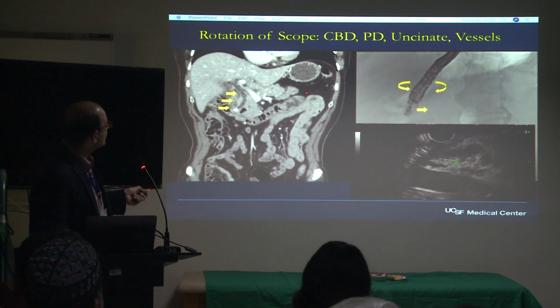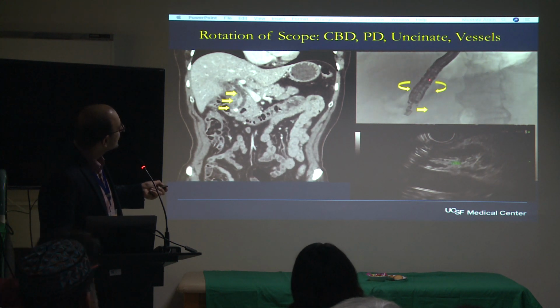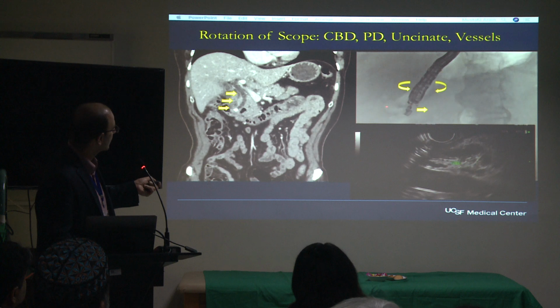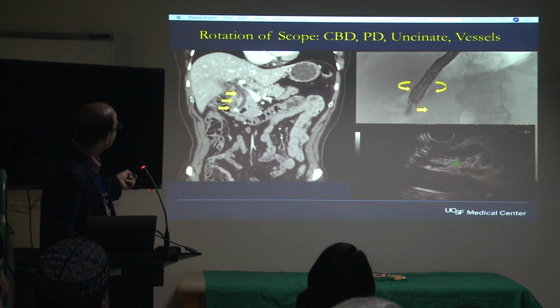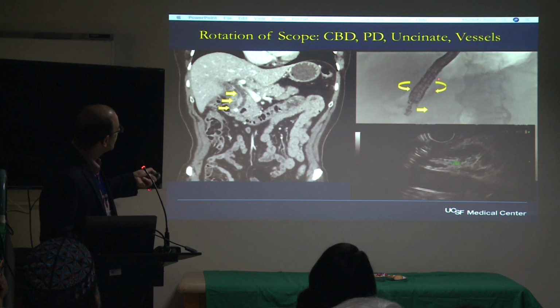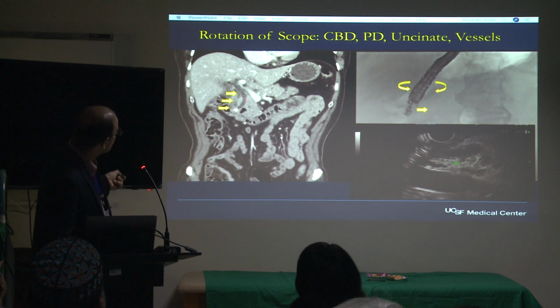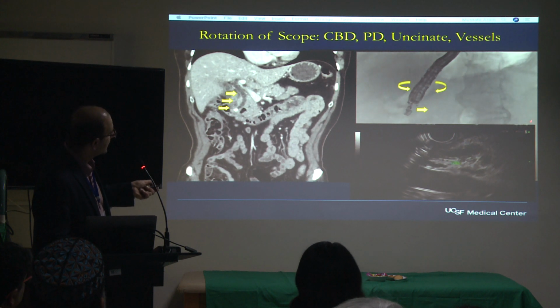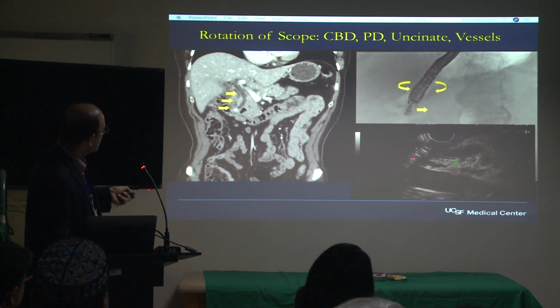And then as you move the probe again, clockwise, counterclockwise, you can assess the pancreas, and Khaled has a very nice demonstration of that, so I won't get into this too much. But as you change your views, angles on the scope, and you pull back, then you can follow the bile duct in its length, and so then you can see the ducts much cleaner.